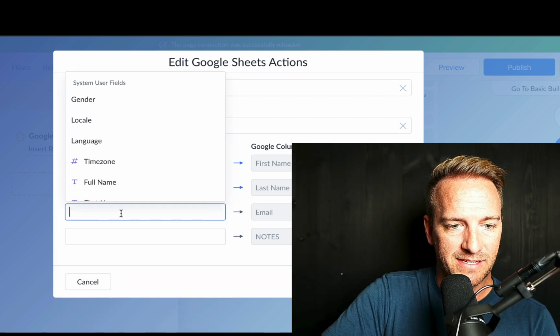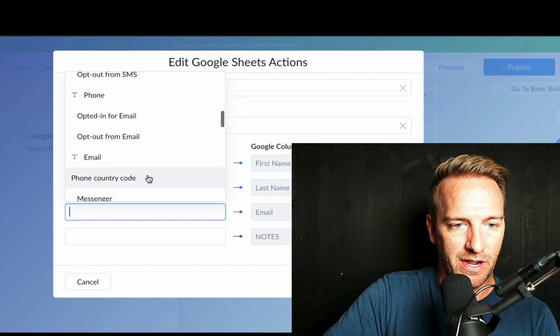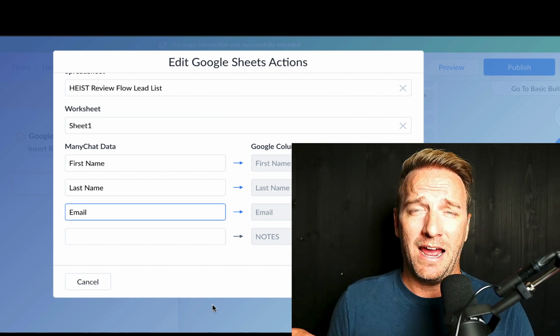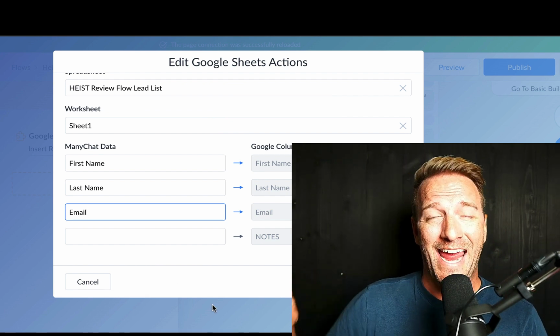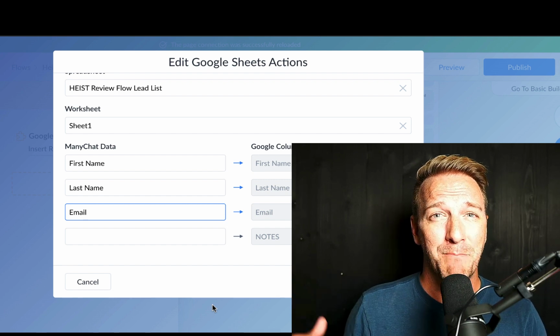Last name goes to last name. And then finally the email that they entered, I can kind of throw in there. You can do a bunch of stuff here too. Like if they actually were one of the winners, we can have them tagged and do some custom tags in here so that I kind of have a list of who I actually may need to mail stuff out to.